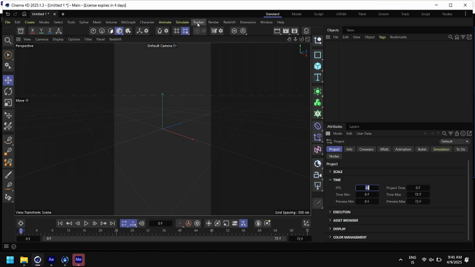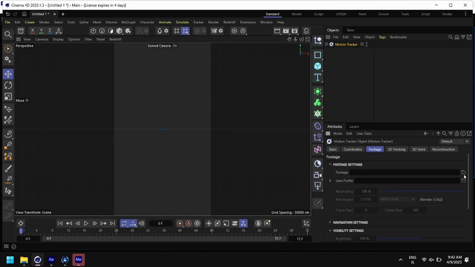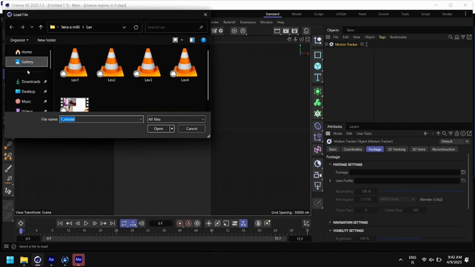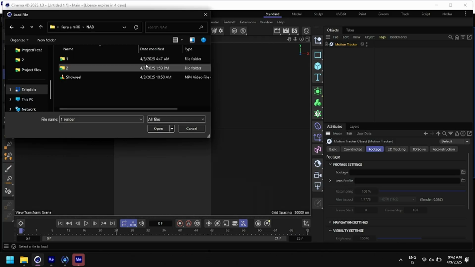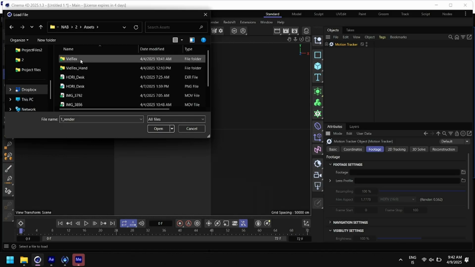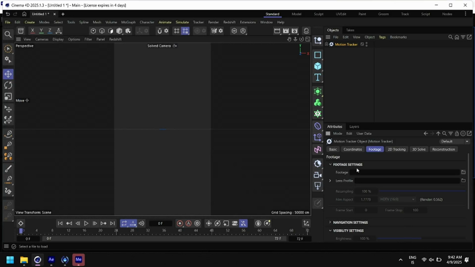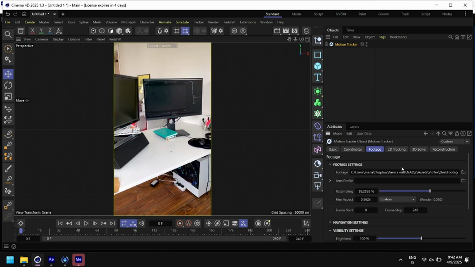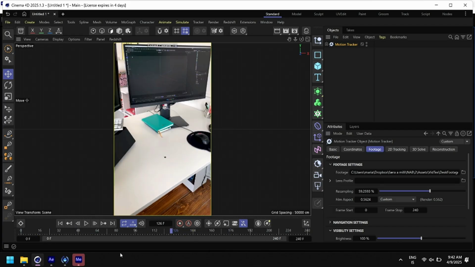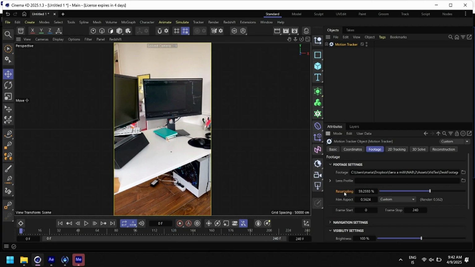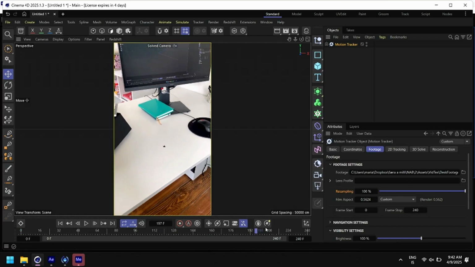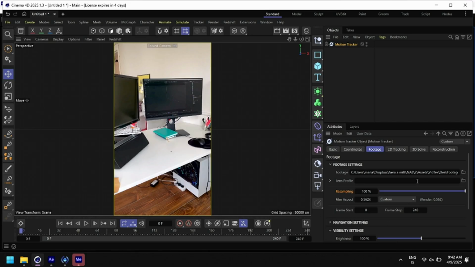We're going to go to Tracker, Motion Tracker, and we're ready to bring in our footage here. There we go. You can just scrub through it. It's going to automatically resample it. We can bring that up to 100 because our footage is not that heavy, just shot on an iPhone.